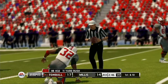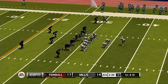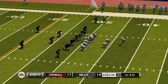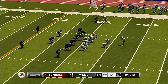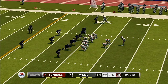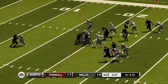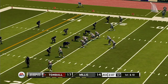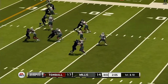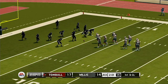Gains his way to the 30-yard line. From the 30-yard line, it's first down. His way to the 19-yard line. Super effort by the tailback to pick up a nice gain and a first down. He's really a good-looking ball carrier. First and 10, ball on the 19-yard line. Inside the 10, he's taken down at the 4-yard line. The defense doesn't seem to have an answer right now. They might need to change up some of their schemes.